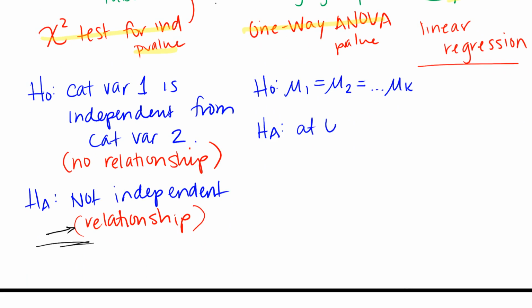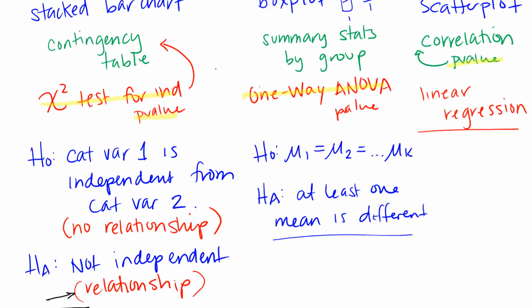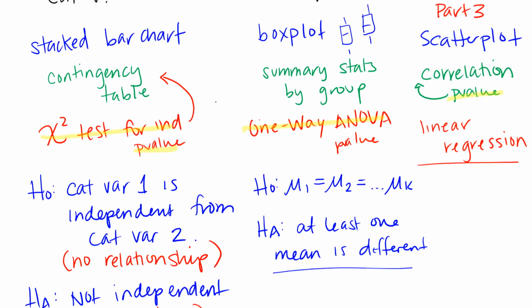Alternative, at least one mean is different. This doesn't tell us which one is different. Again, it just tells us that one of the groups is different from the other ones. So our one level of our categorical variable has a different mean than the rest. Again, this is why we want to have our box plots or our summaries so that we can say, according to our summary statistics, looking at the box plot, the group with the highest GPA was this group, and whatnot.